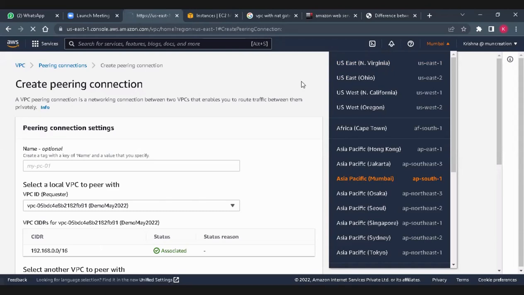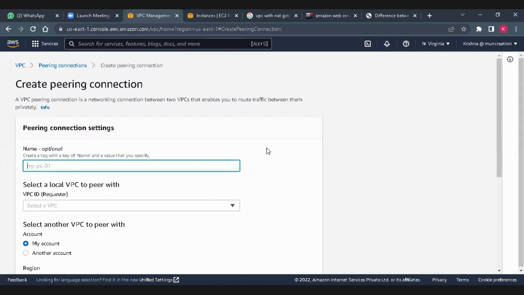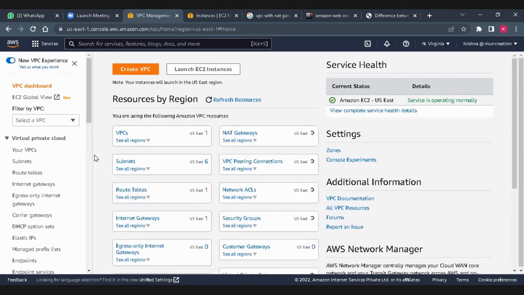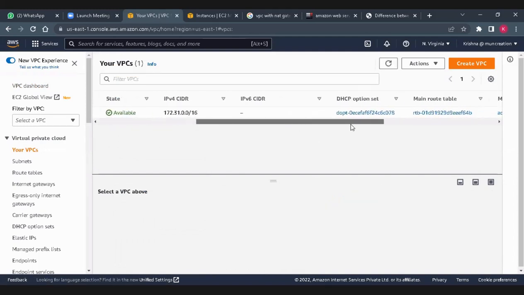So let's try to do it. If I have any VPC inside North Virginia. No, I think I have only one VPC, which is a default VPC.